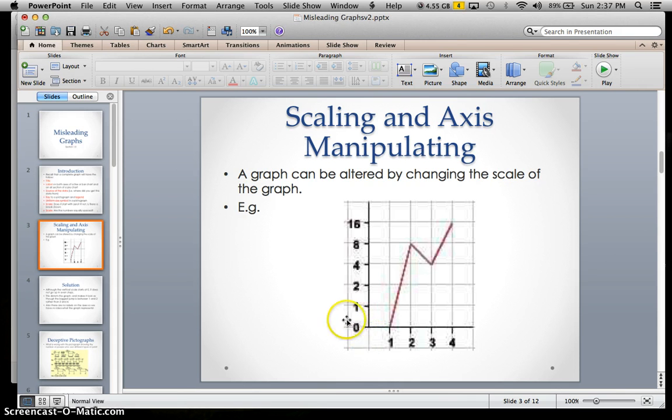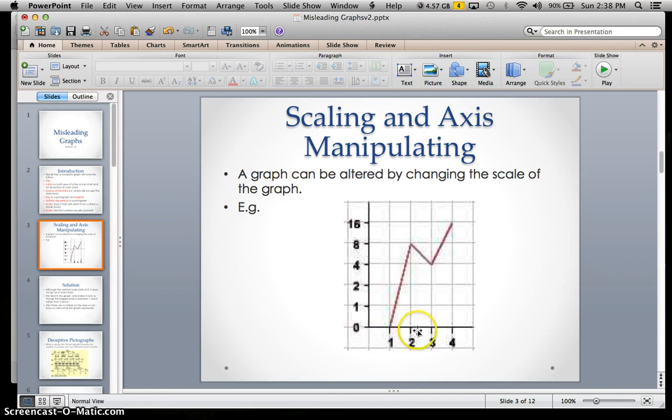I'm taking a look at the scales now of the graph. I see here that it starts at 0, which is great. I see that the horizontal axis is going up by 1, so we go 1, 2, 3, 4. That's all in order. I take a look over here. I see that we go from 0 to 1, which is good, 1 to 2, but then all of a sudden we're going up from 2 to 4. We go up 2 spots, and then from 4 to 8 we're going up 4 spots, and then from 8 to 16 we've gone up 8 spots. But how does that impact the data? My graph still looks pretty good, doesn't it? Let's take a look.